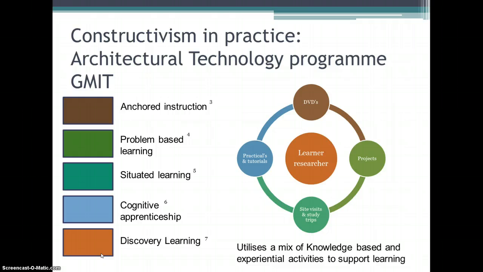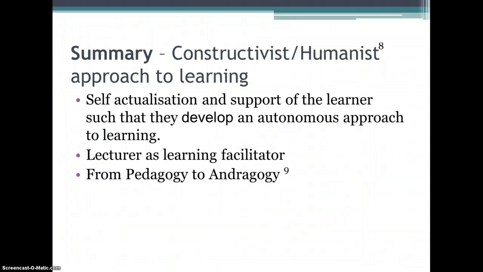So by the end of the 4 years, as the students develop their research abilities from a small base to a more wide, confident base through the tutorial process, through the project work, site visits and educational DVDs that holistically make up the learning approach on the Architectural Technology programme, the student becomes a discovery learner.